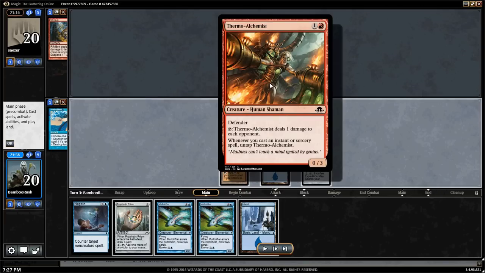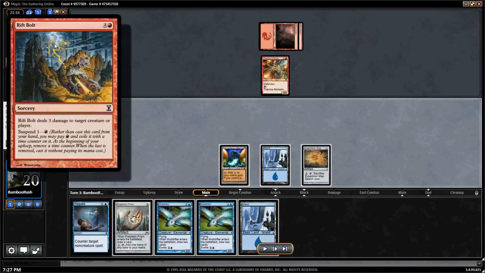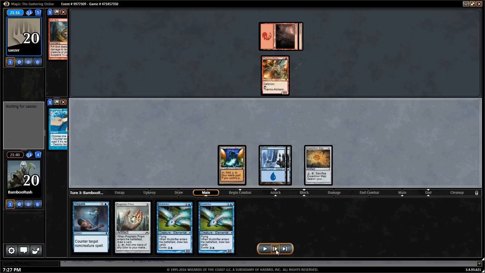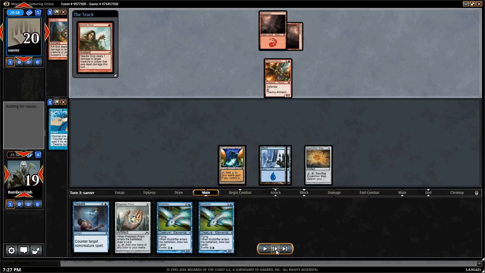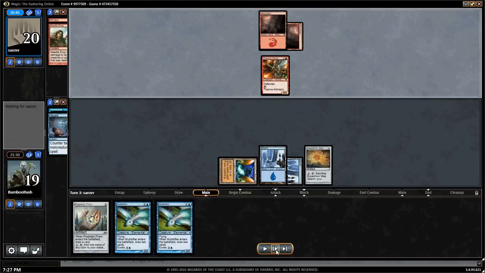It's going to actively enhance all of the damage that these burn spells do. Every Lightning Bolt and Lava Spike is now going to deal 4 effectively. So here we just pass. We're leaving up Expedition Map and Negate, and so we end up negating the Needle Drop. But he gets to untap his Thermo Alchemist and basically do it all over again.